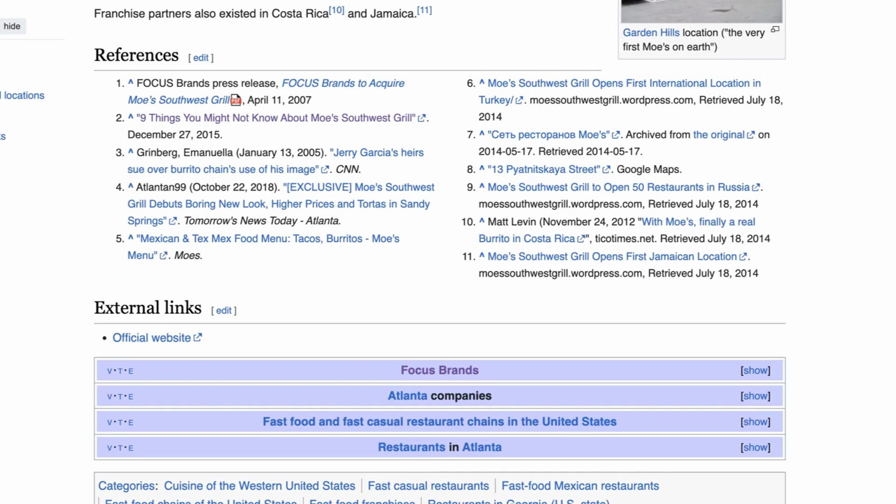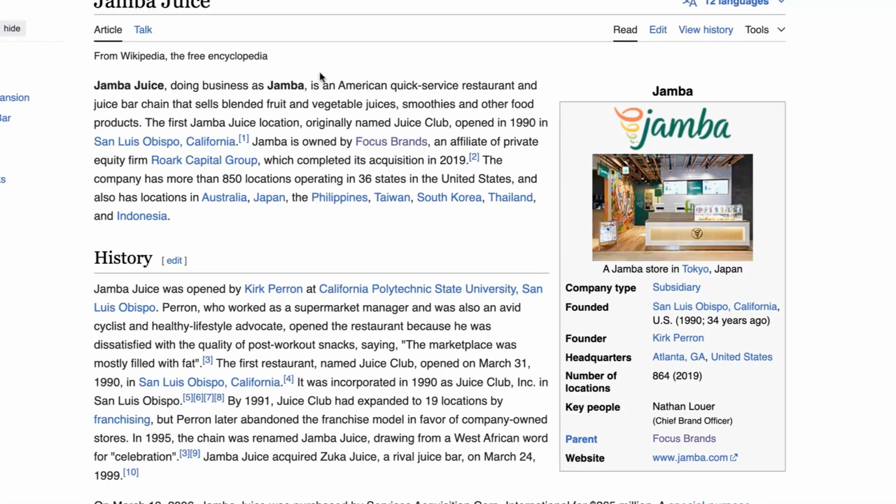And then finally, one other thing that I think is really helpful to take a look at, and which you're probably already doing if you're thinking about updating the page, is, are there any outdated details on the page? So for example, on the Jamba Juice Wikipedia article, we've got a sentence here right in the introduction about the number of locations and states. And if you go and look in the info box, we've got two different numbers for the locations, and the one in the info box, which is higher, is still from 2019. So surely that must be out of date by now. So looking out for things like that, Wikipedia editors are definitely going to be thinking about those as being things that you need to update.